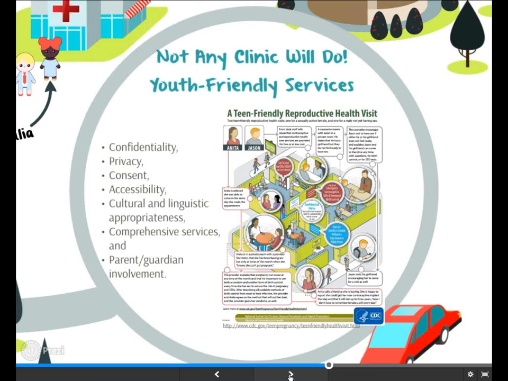There may be some additional barriers that teens in rural areas may experience as opposed to teens in more urban or suburban areas. And that may be related to confidentiality, being in a small town and being concerned that the people that work at the clinic or who are running the front desk may be relatives or friends and may somehow get the information back to their parents. Or there may not be a lot of clinics in the area and you would need a car or some other way to access that clinic. So these are just things to keep in mind as you are finding where to send youth to.